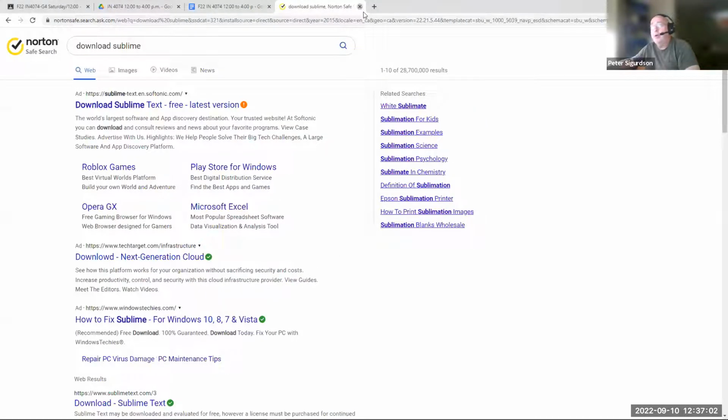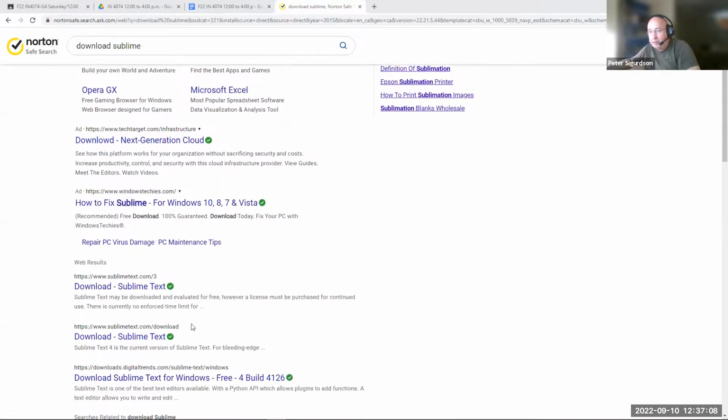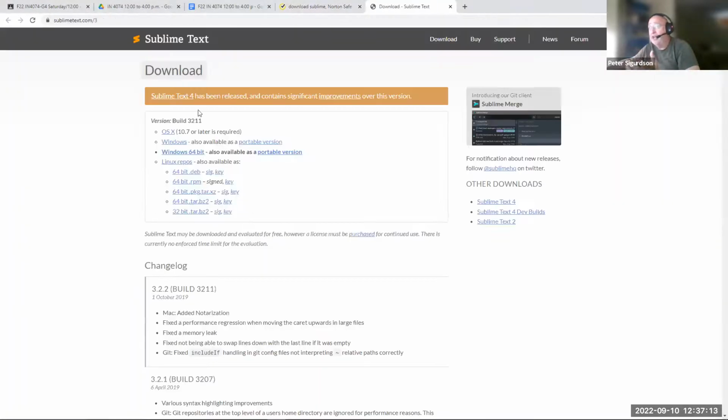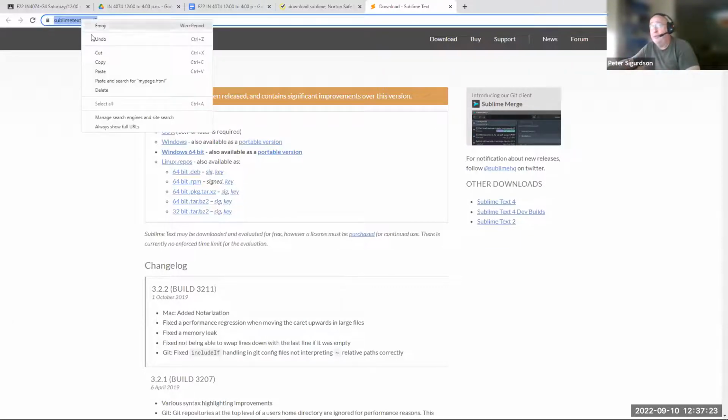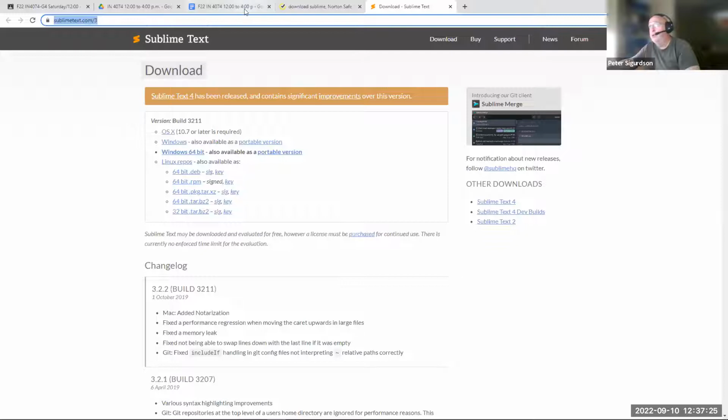Oh, actually, I was going to show you about Sublime. So if you want Sublime, which you're going to be seeing me using, get it from here. If you want TextPad or another text editor or Notepad++, there's like 50,000 text editors out there for free. They're all great. So just go and get one that you like.